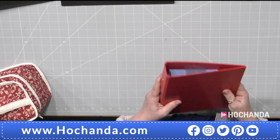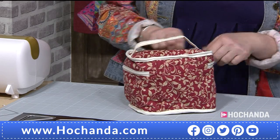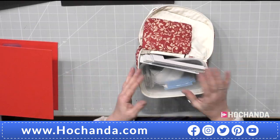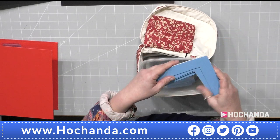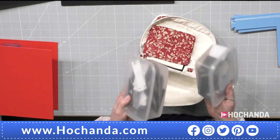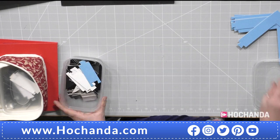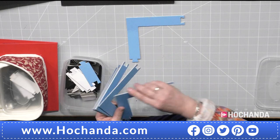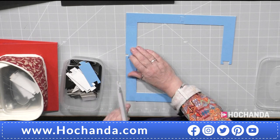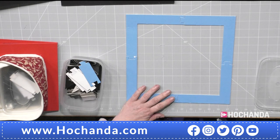So — the Mocha Block system. I've got mine in my grab-and-go bag — I've actually got two sets in here. I've got my frames and a couple of tubs with your Mocha Block shapes. The idea with the frame is that you build it up and use it to get your design work done. This allows you to think about your design and play around with the shapes. It can become quite a game for everyone in the family to get involved, because everybody loves to have a go. Then you literally just start building up your design.